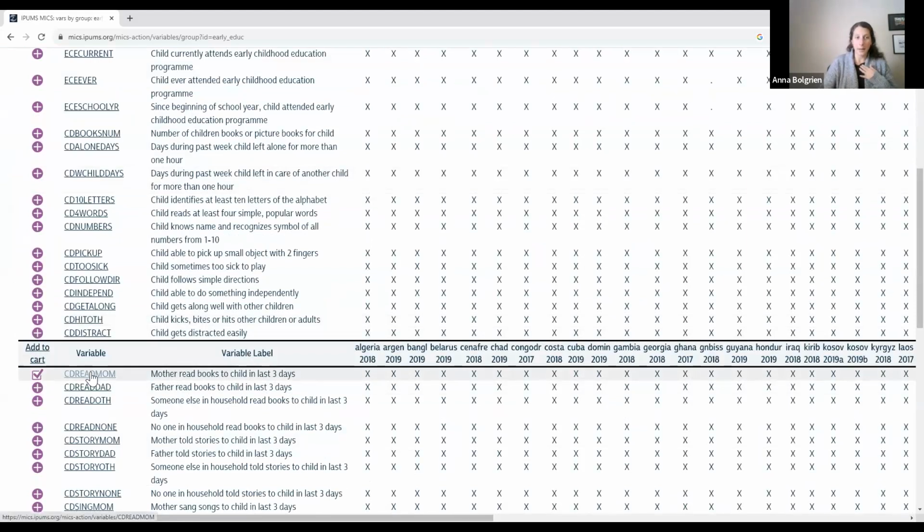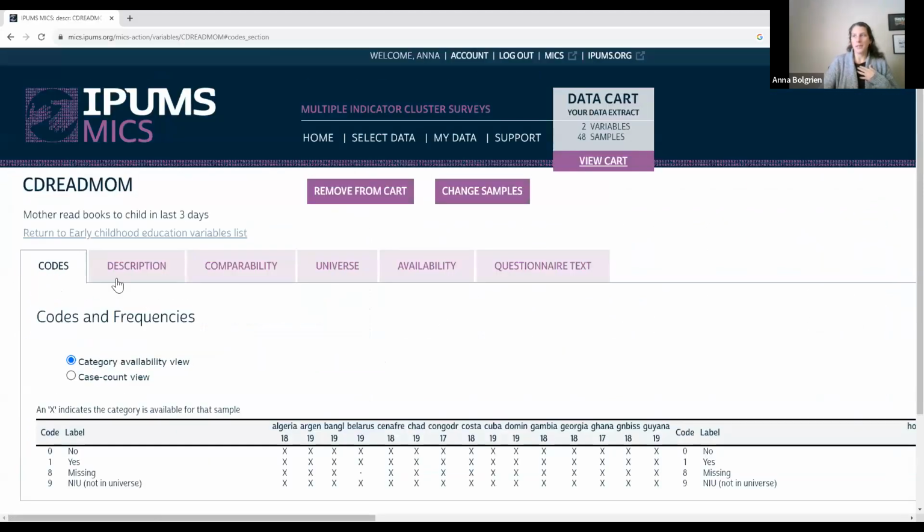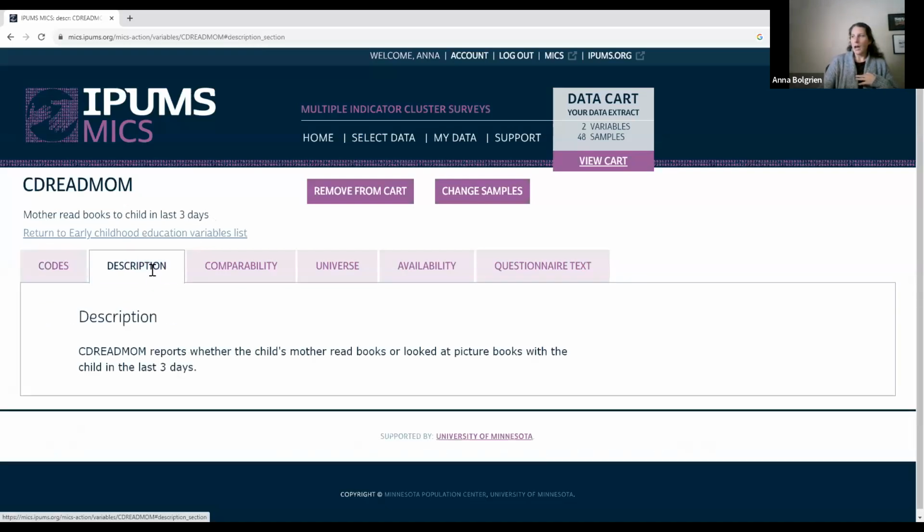But of course, I would highly recommend that every variable that you want in your cart, you could click on to look through the different descriptions and comparability sections just to see all of the documentation available for that variable. So this variable, does the mother read books to the child in the last 3 days? I'm going to look at the description to see if there's any additional detail on what this variable could mean.